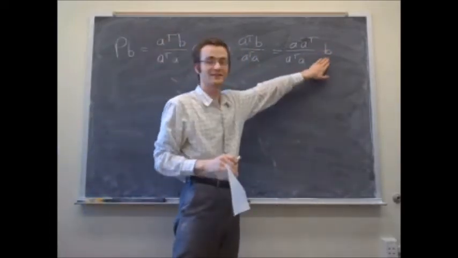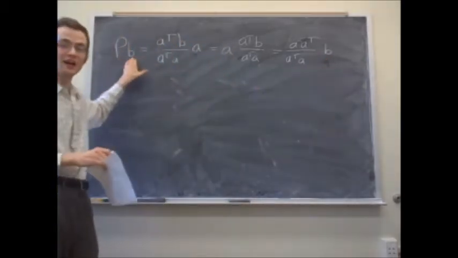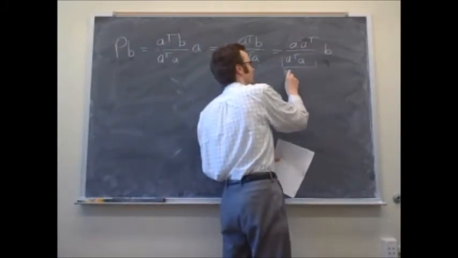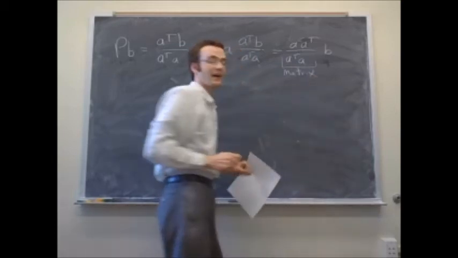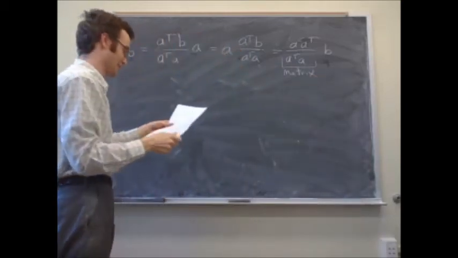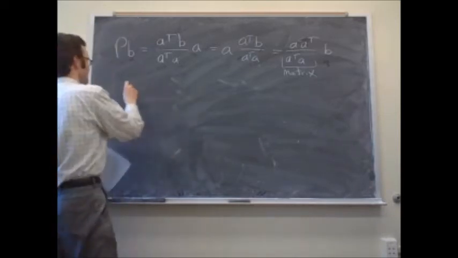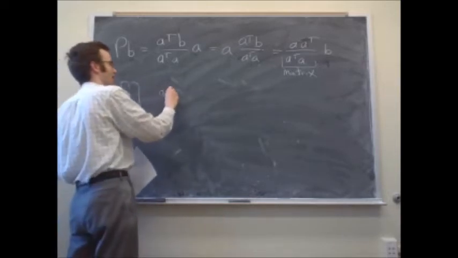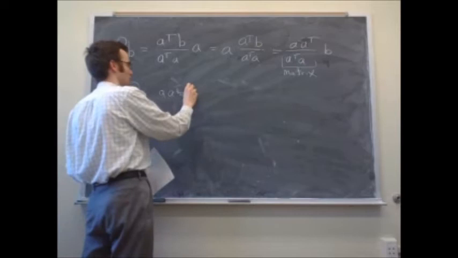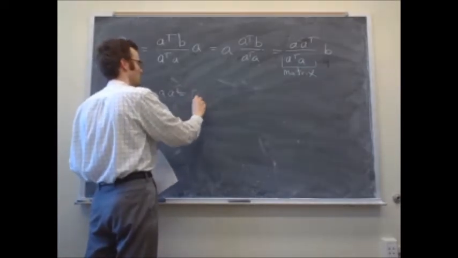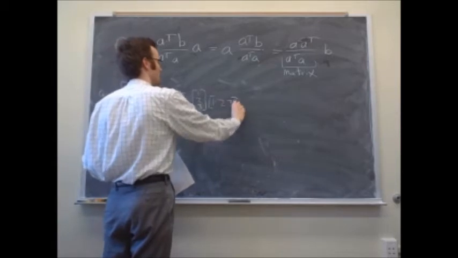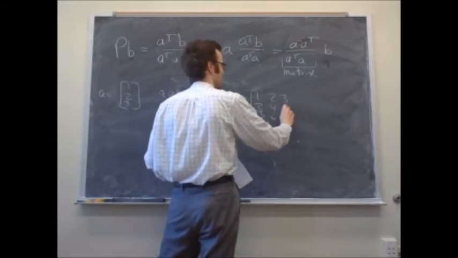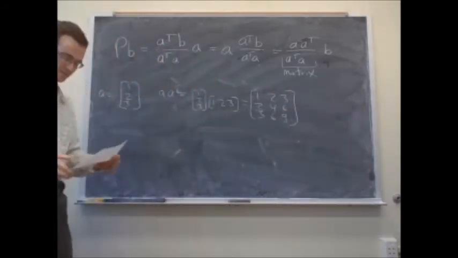So B is the thing that we were putting in, right? It is the projection of B. And this, it turns out, is a matrix. And we can just do a really easy example. If we had A equal to 1, 2, 3, A transpose is equal to 1, 2, 3, 1, 2, 3, which is 1, 2, 3, 2, 4, 6, 3, 6, 9. Like that.